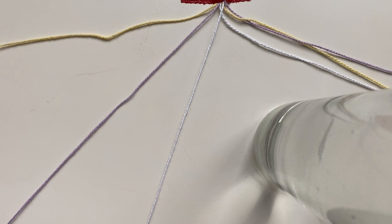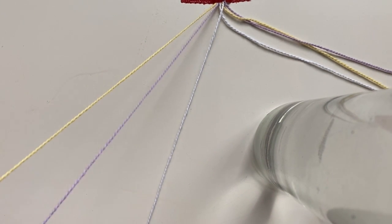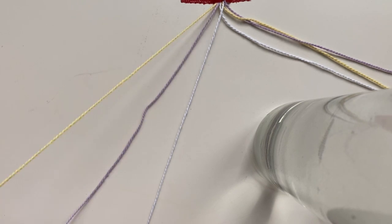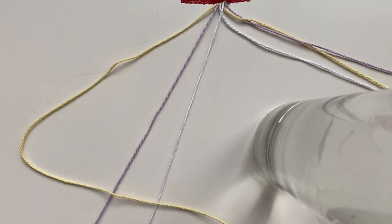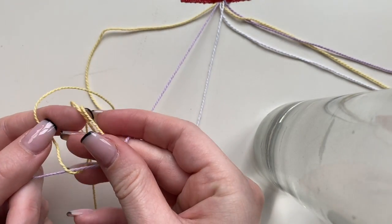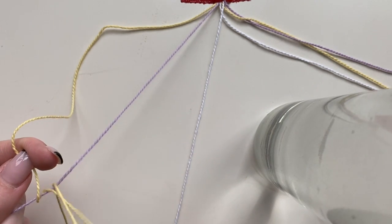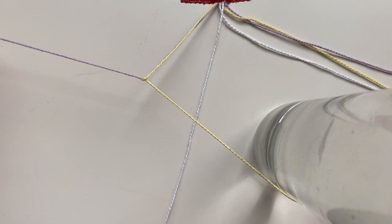So you're going to take your first color, which for me is yellow, and you're going to cross it over your second color so that it looks like a 4. And then you're going to weave it underneath the purple to make a knot, and then slide the knot up to the top.